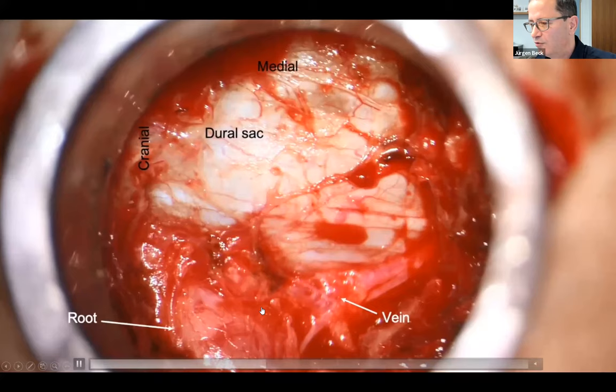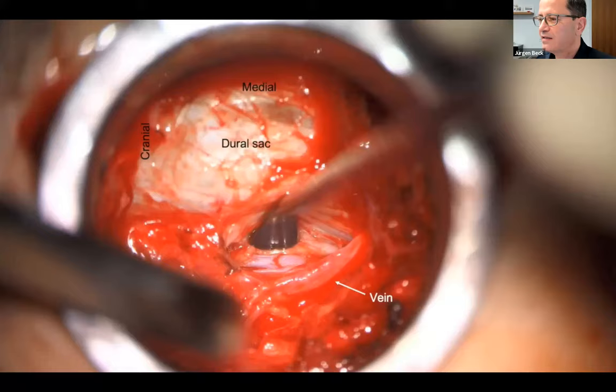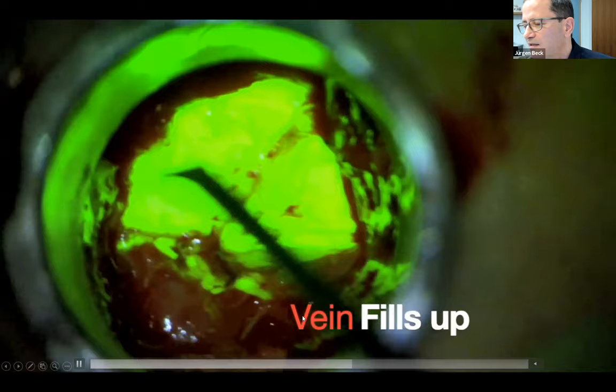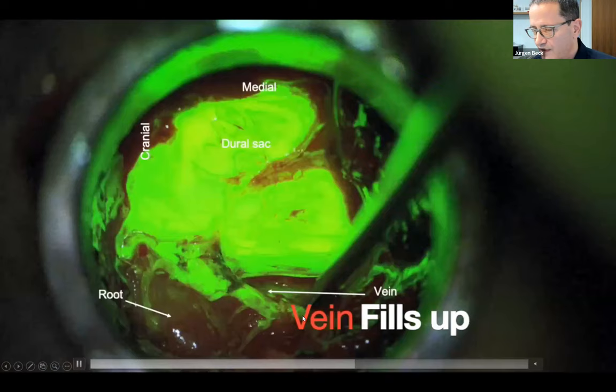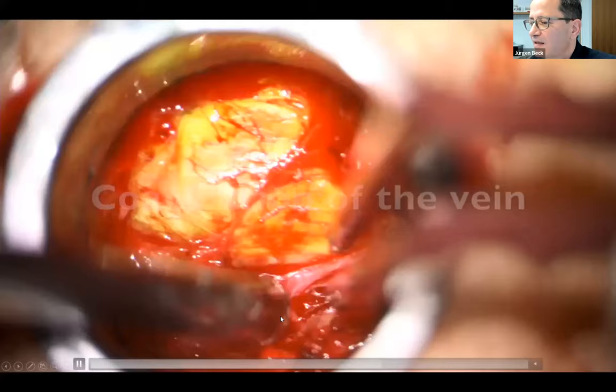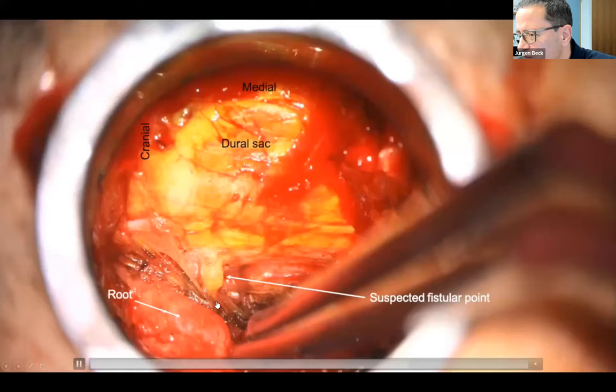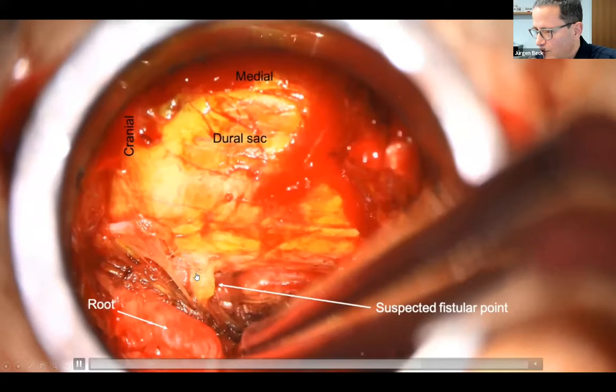So we inserted a lumbar drain just before surgery, injected sodium fluorescein, and we're looking at what's happening. Do we really have a channel that is connecting the thecal space with the venous system? And after 2 minutes, the root is slowly filling and then the vein fills up. And only this very specific vein fills up, and all the other veins that are present in the epidural space didn't fill. And then we coagulated this very specific vein, found a kind of fistula point here, which was the connection of the thecal sac to the vein.